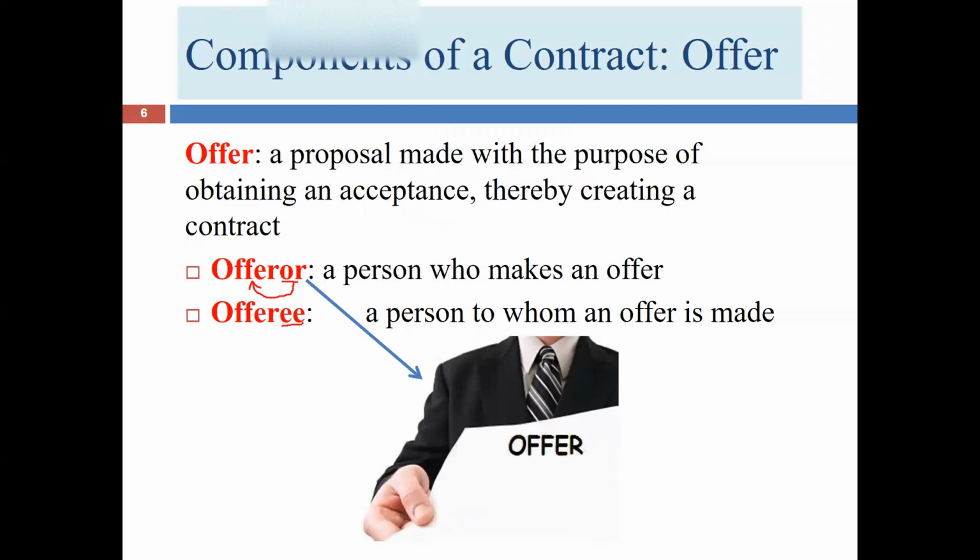The offeree is the person who is receiving the offer. At this point, the offeree might choose to accept it or might choose to decline the offer. The person who's in the offeree situation hasn't done anything. He is kind of in a position to possibly make choices or have things happen. We don't know what's going to happen with him. We just know that he's in a position to make some choices. So the offeree might ultimately accept or might decline.